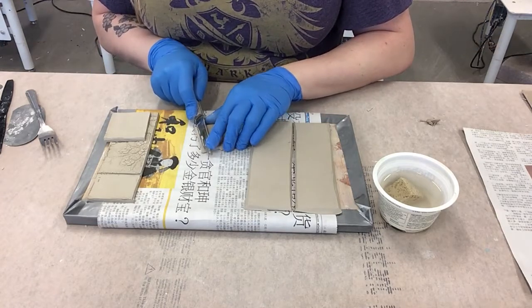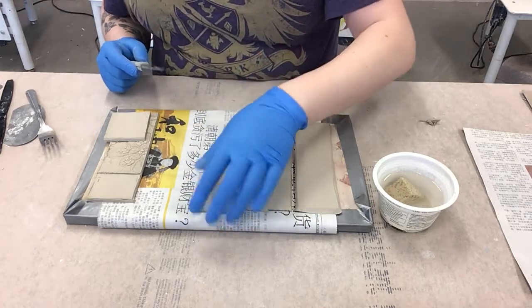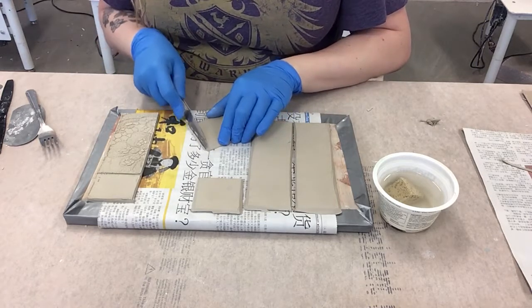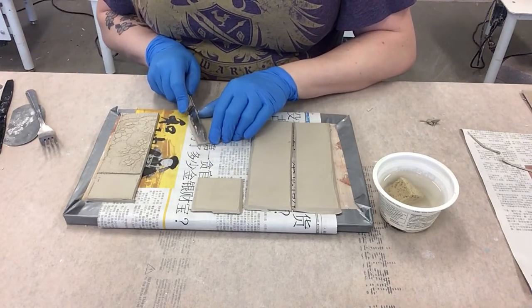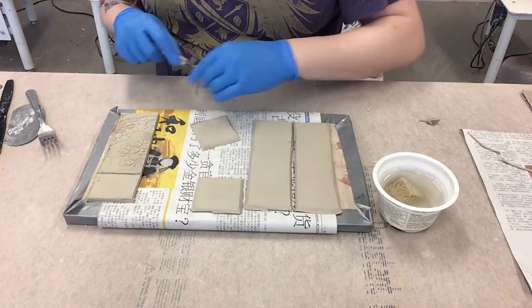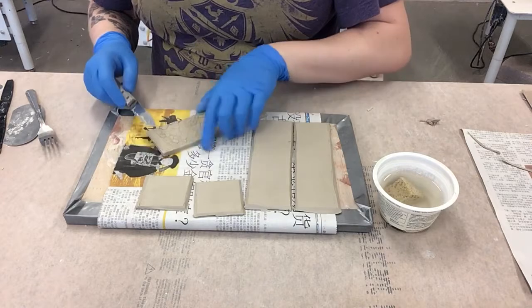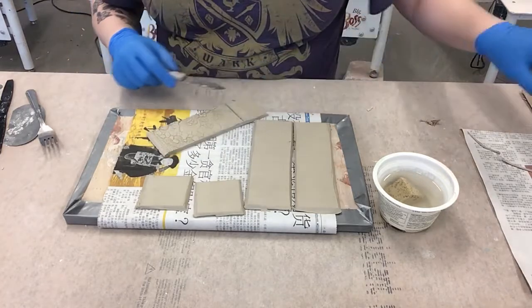Making boxes is fun. You want to work in the hard slab, not the soft slab, so this clay did get a little bit of time to sit out. You don't want to make a box out of clay that you just rolled out - it's way too soft. You need clay that can stand on its own, that can withstand its own weight. If not, be prepared to make some scaffolding to hold it up - whether that's toilet paper rolls, paper towel rolls, wads of newspaper, tissue paper, or extra dried balls of clay.